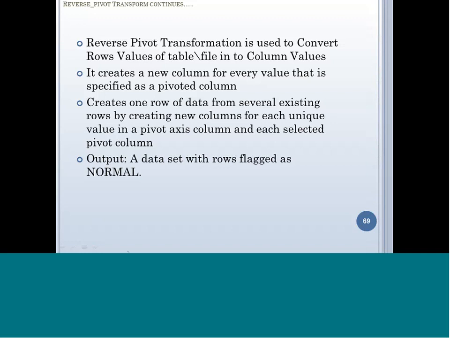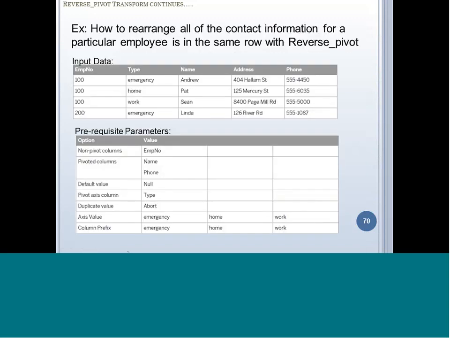If you take the example of an employee number, here we have the type of emergency contact, his address, name and phone number for that employee number. So what is the emergency contact? What is the home contact for him? What is the work contact?